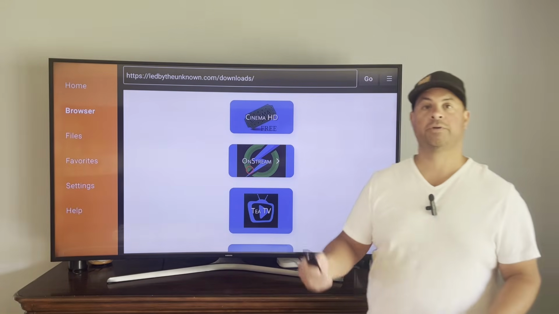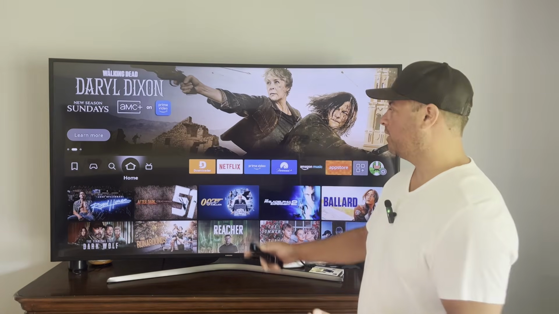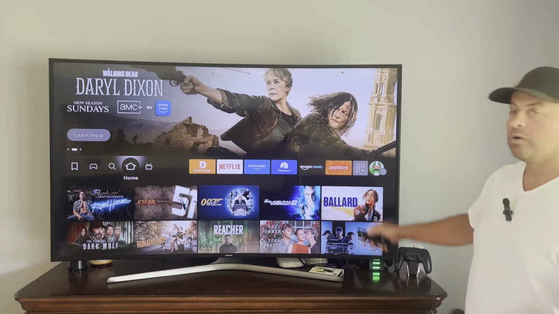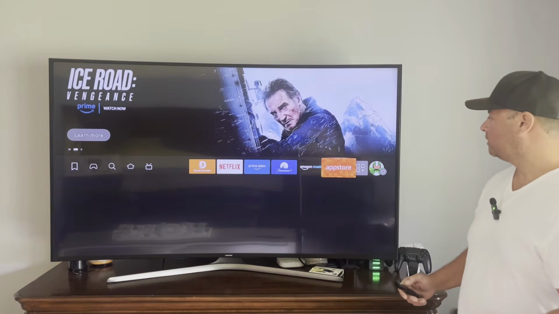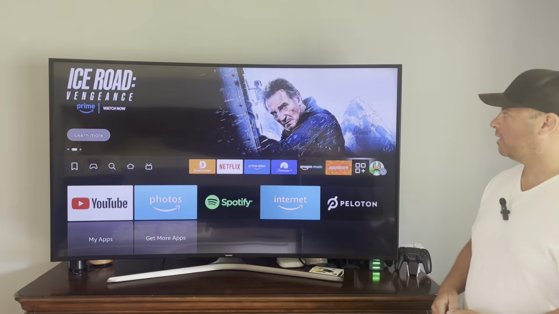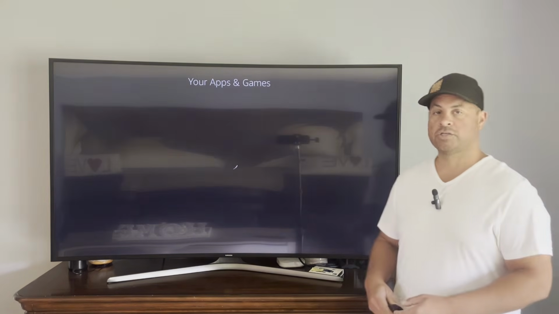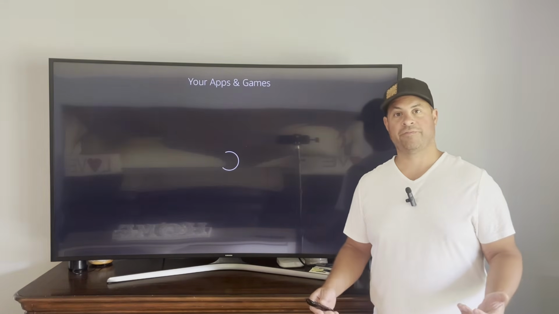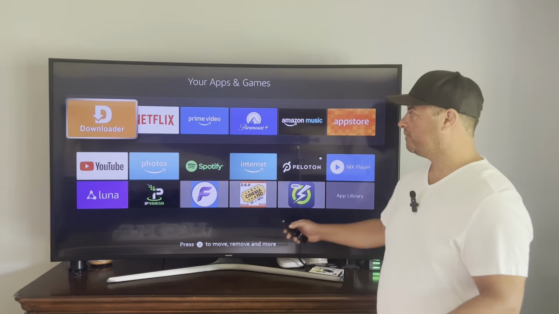Now let's go to the home screen. Let's see where these applications ended up. Again, we can go to the 3 squares plus sign. We'll highlight it, select on it. And just like downloaded, the last file we've downloaded ends up at the bottom of our list.